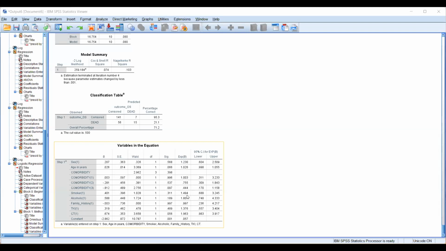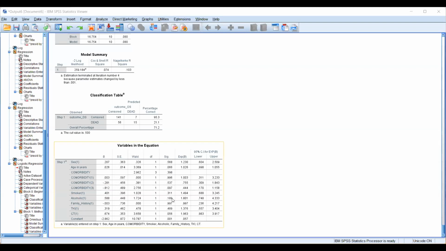Now let's see. Because comorbidity can definitely be associated with death, we have to keep it in our equation. Age is also a factor which can affect death, so we'll keep it in, and that is coming a little closer to significance. Gender we can omit because it is not giving anything, so we will remove it from here. Then smokers, definitely we have to take, because we have to adjust for smokers and alcohol.